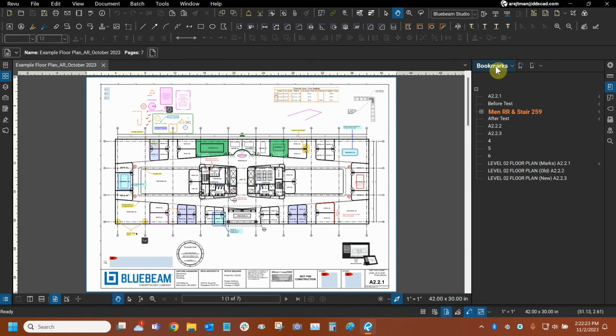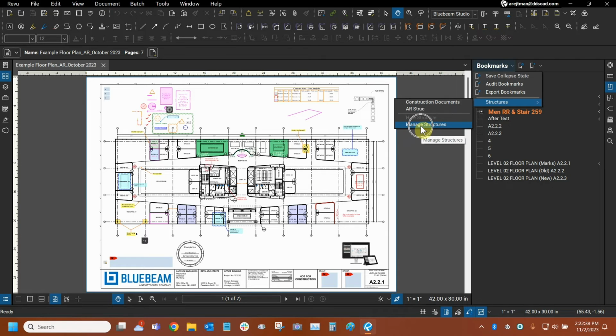Let's go to our bookmarks dropdown, mouse over structures, and you can see that there's a construction documents one that already exists, and this one does come by default with Bluebeam Revu. And we have this structure here with my initials that I was making while doing some tests. Let's make one from scratch.